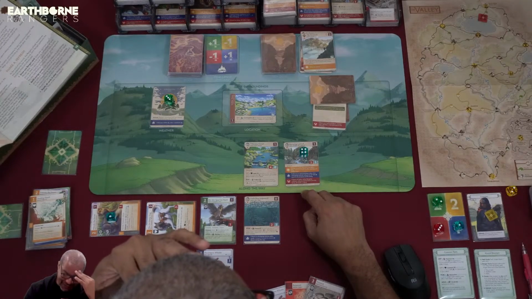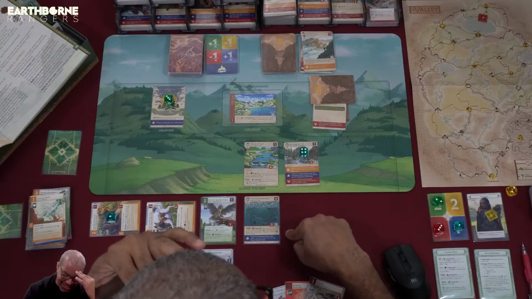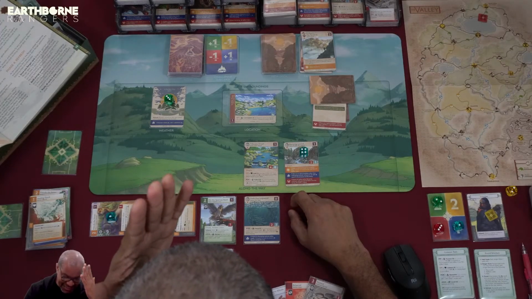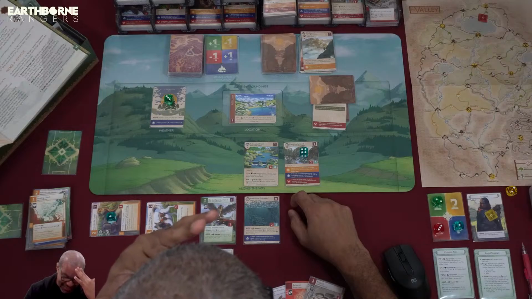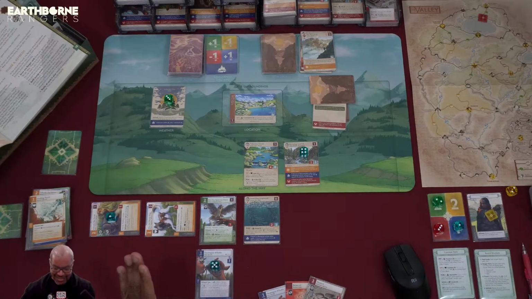If there's an active predator, there isn't. If it's within reach, move it along, which means it would have moved up. I still have a chance.